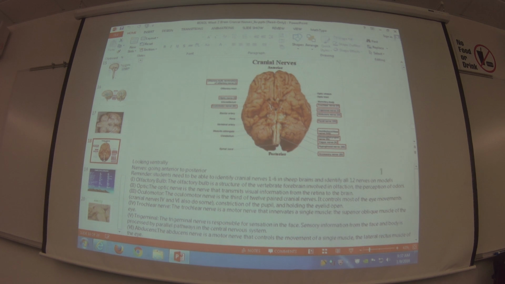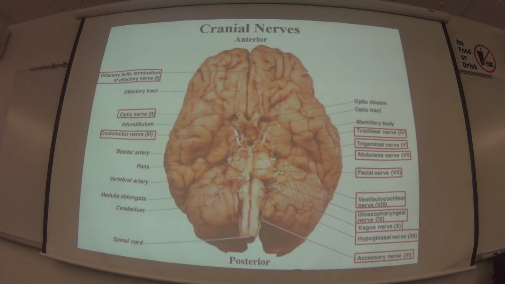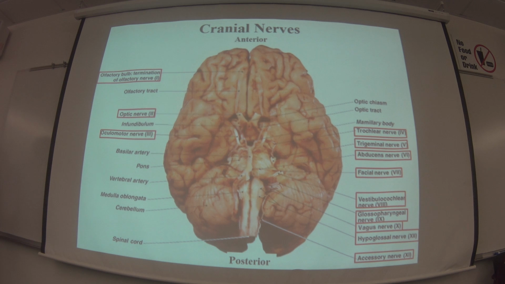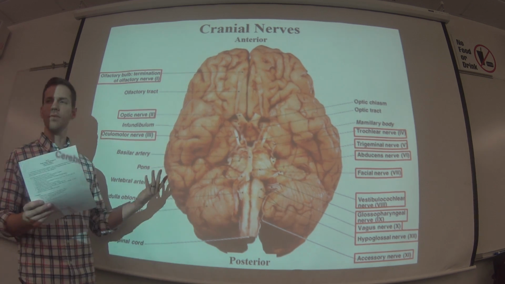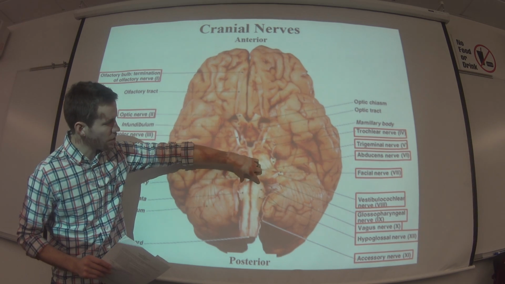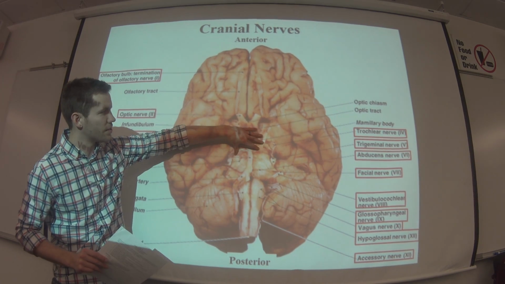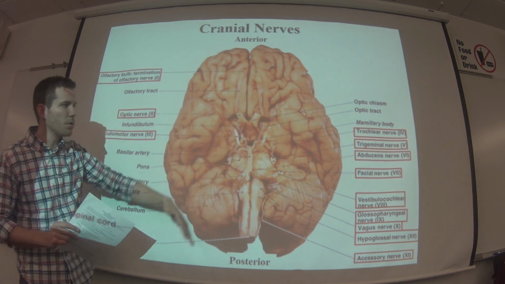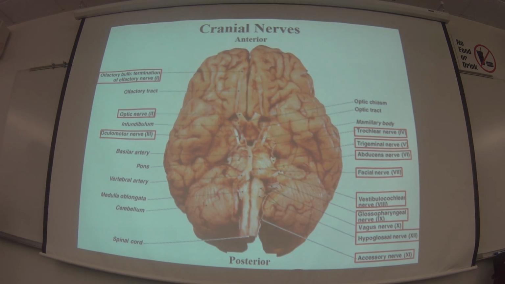A bunch of them. Let me show you this picture too. The cranial nerves is what I'm talking about here in the first place. So if you look at the brain, this human brain, we're looking from under it. So we're looking up. And so what you have is a series of nerves that come off of the brain stem here, come off of the diencephalon, and off of actually the cerebral cortex as well. So there's a number of different nerves, all highlighted in red boxes here.